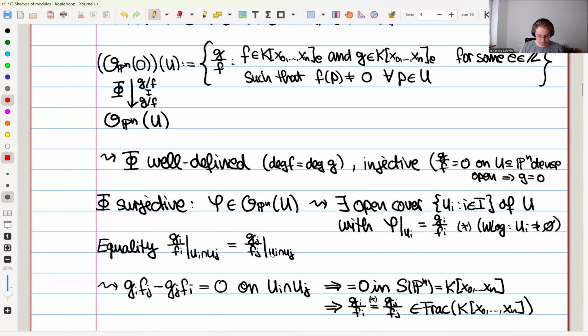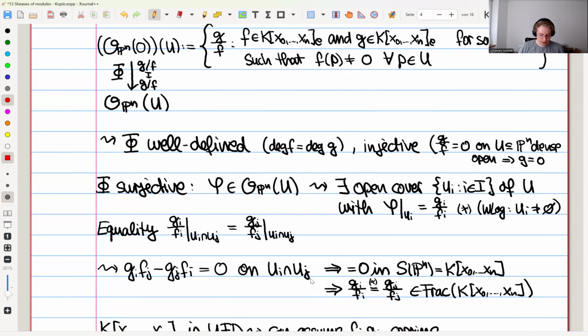And so what we see, if these are all non-empty, then of course these two functions agree on this overlap. And Ui intersected Uj is now still a non-empty open subset. Clearing denominators, we have this equality here. So here, this is now really a polynomial, and it vanishes again on this non-empty open subset. So by density, this polynomial also vanishes everywhere, because the vanishing locus of a homogeneous polynomial is closed. So we have again something in the ideal of all of Pn, and this is just 0. So in fact, this is not just 0 on this overlap, but it's actually 0 as an element of this polynomial ring.